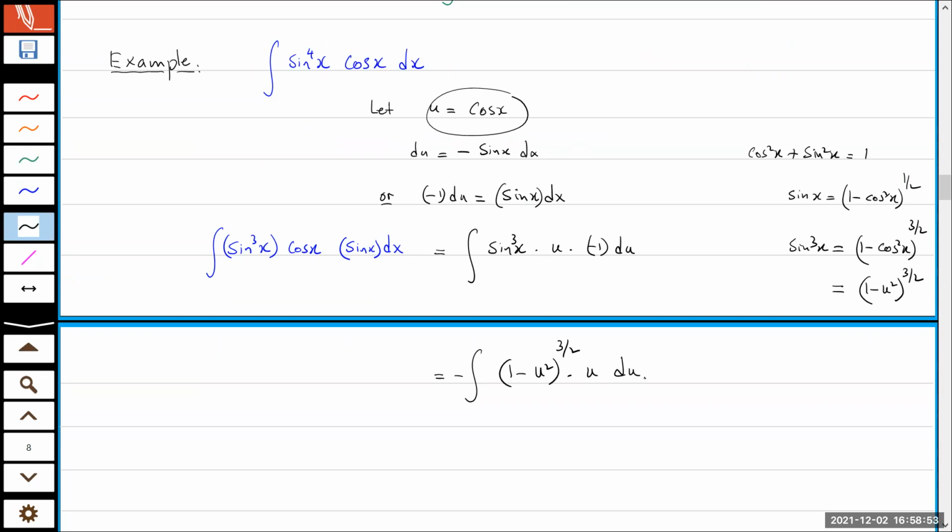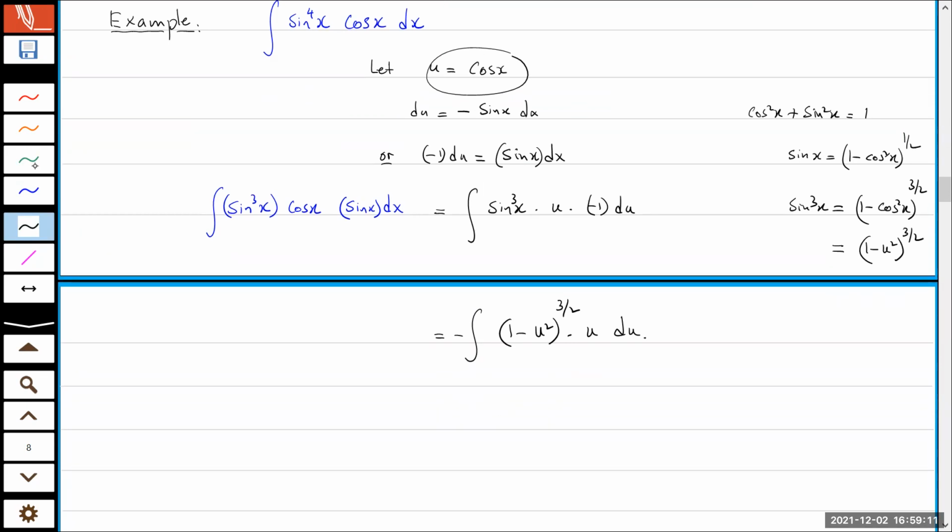Now at this stage, I actually don't know how to compute that. I might need one more substitution to simplify that further. So we made a substitution u equals cos x, and we transformed everything. It leads us to an integral where we might need one more substitution. So I'm going to leave it here, and you will be able to do it later on.